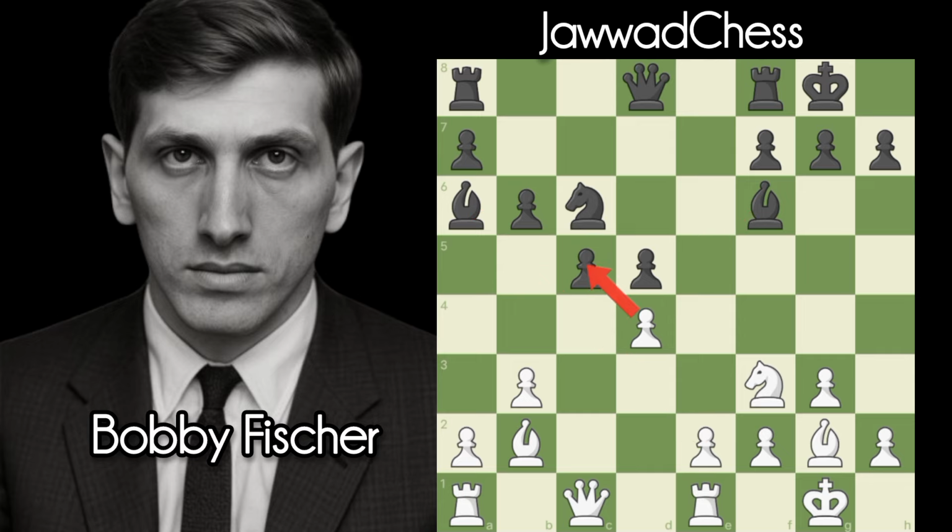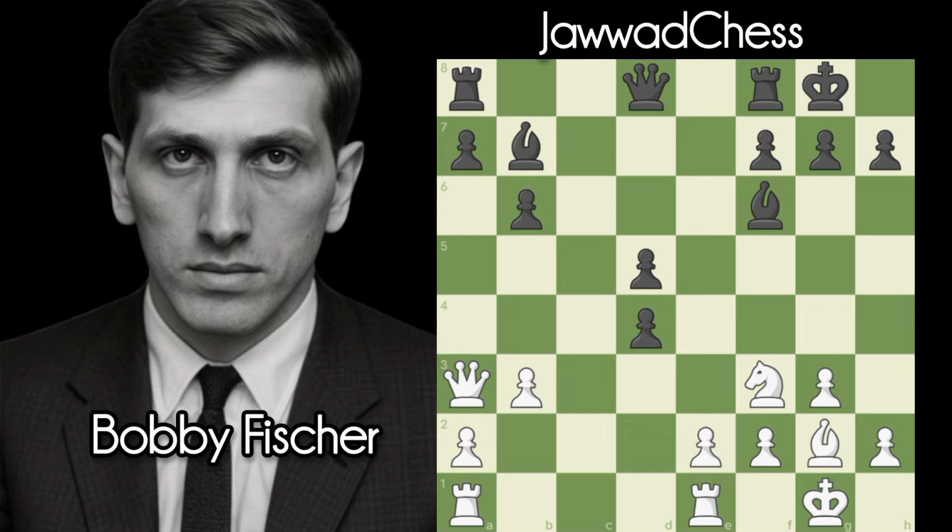White centralizes the rook with rook to e1. Black advances knight to d4, attacking the queen. White responds with bishop takes knight on d4. Black recaptures with pawn takes bishop on d4. White jumps forward with queen to a3, hitting the weak pawn. Black defends with bishop to b7.